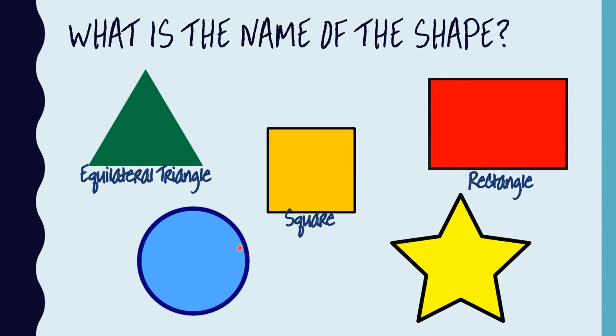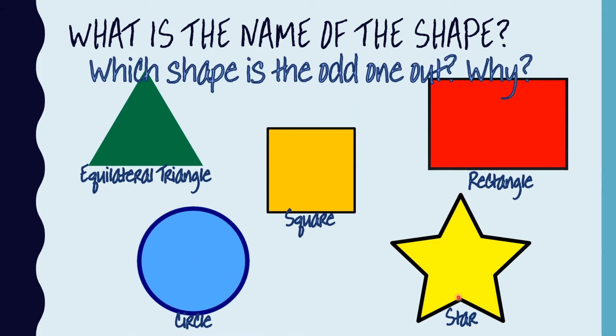Shape number 4, just one side with no corners. The line is just infinite, which means it would go on and on and on. We're calling that a circle. Oh, and I didn't mean for that to come up, but we have a 1, 2, 3, 4, 5, 6, 7, 8, 9, 10-sided shape, all the sides are the same length, however we have different angles. This angle is different to that one. We're calling that a star.